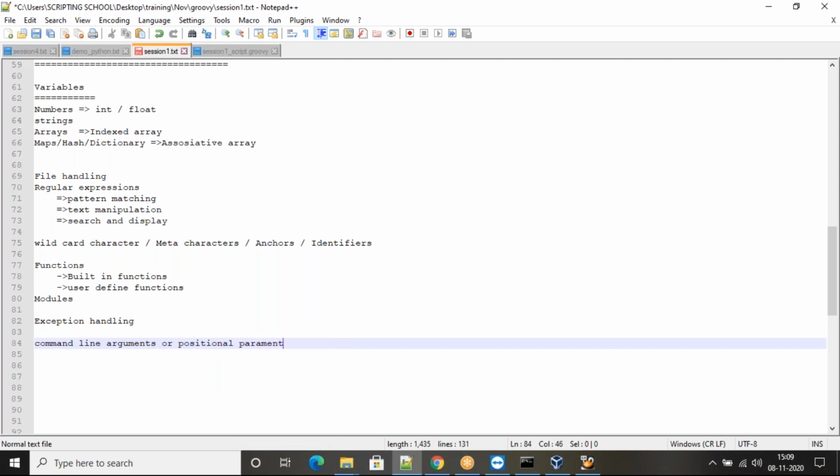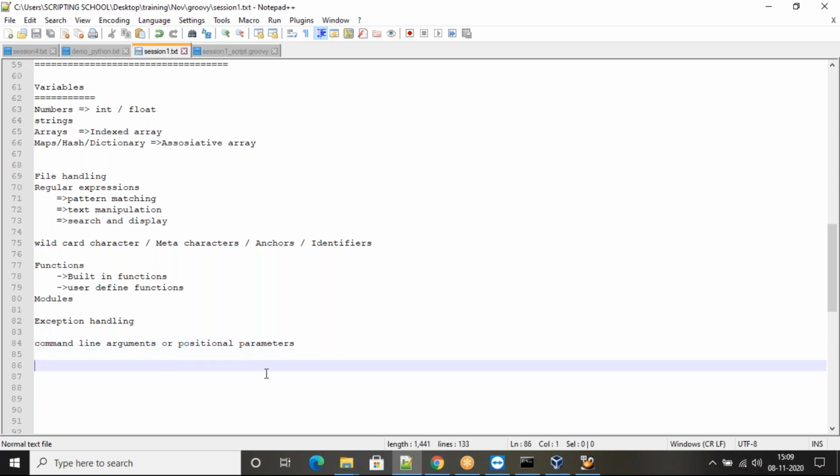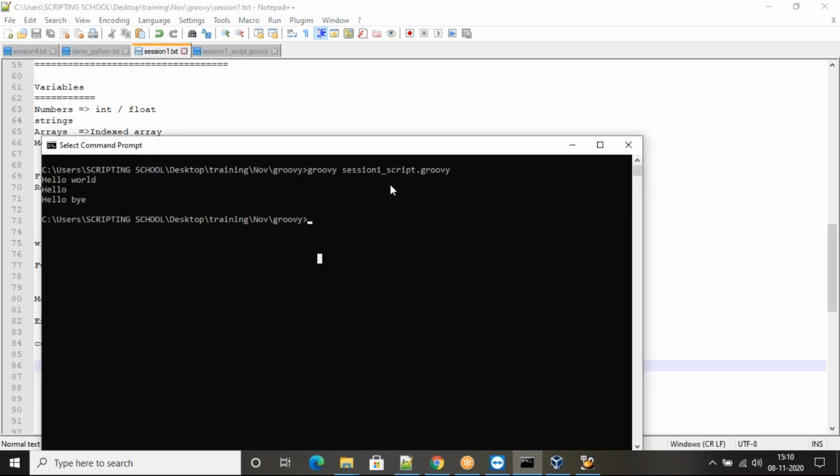So this is something at the time of script execution. At the time of execution, I want to take values right there. That means I'm executing the script and I want to provide values as input here. So these arguments, we call command line arguments.